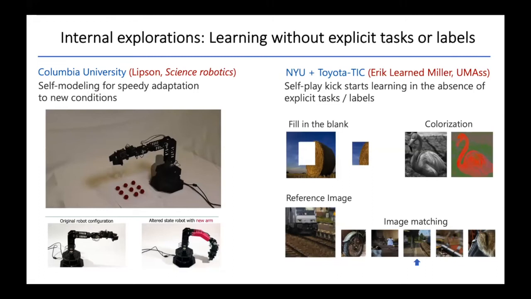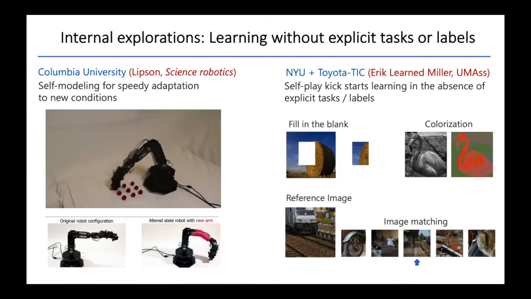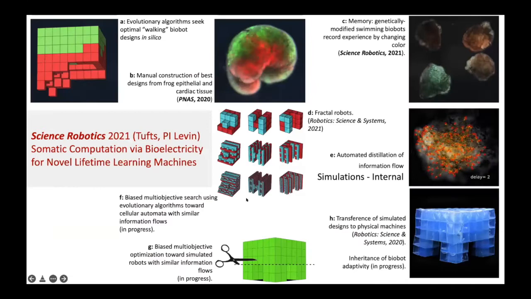So I'm looking at the time, and I want to say that internal exploration is very important. The shaded arm is the way that the arm tries to figure out how it works. And if it can figure it out more or less, it doesn't have to be perfect, then if we change the arm a little bit, it will still work. So we'll not need to learn from the beginning, which is really great.